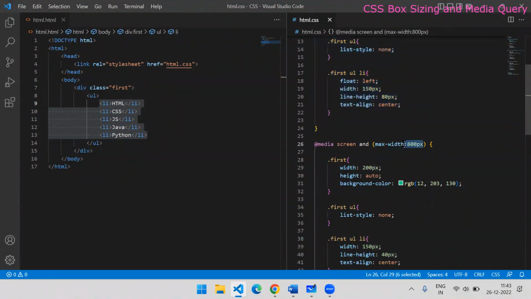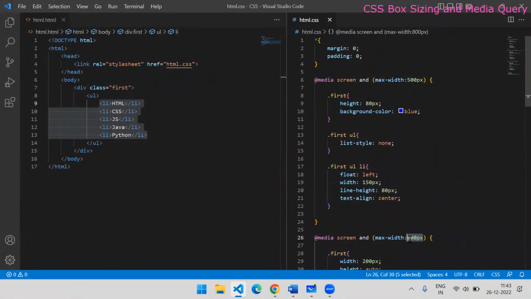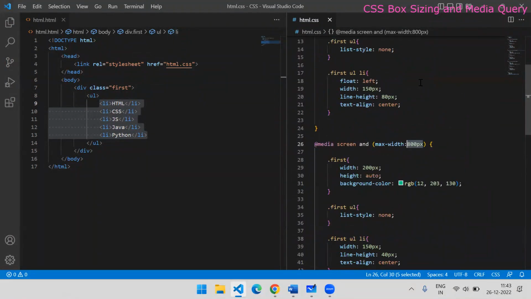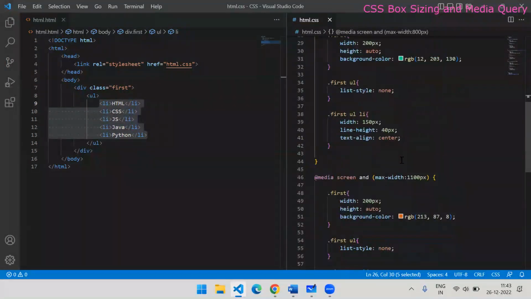So for this 800 pixel, my max width of 500 pixel is also covered in this property. Yes, it is getting covered. Both 800 pixel and 500 pixel are covered in these properties.